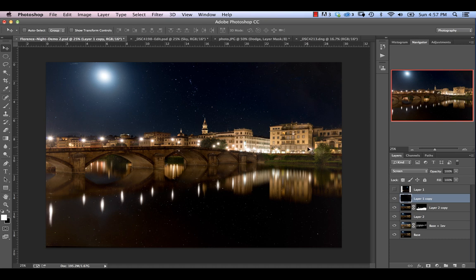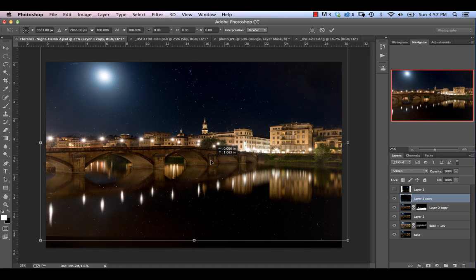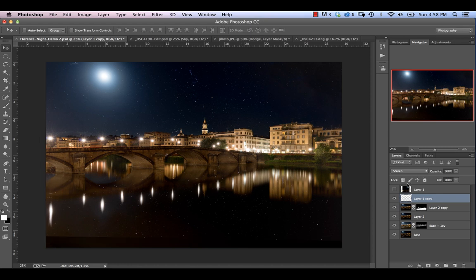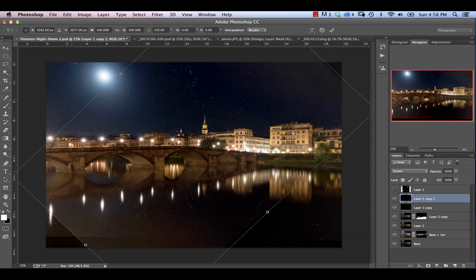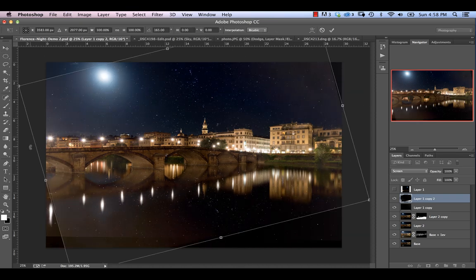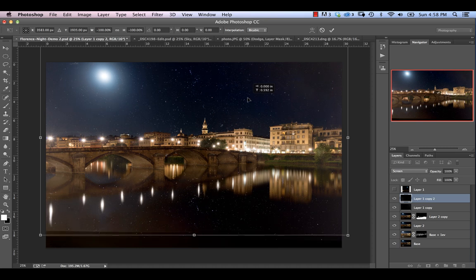So what we're going to do with the sky is, first of all, adjust it a little bit. I'm going to hit Command T, hold down the Shift key, and slide it up a little bit. Then I'm going to create a duplicate of this sky layer by hitting Command J. Again, I'm going to hit Command T and rotate it around 180 degrees. Whatever was at the bottom, I'm going to bring it up to the top, just to create more stars in our sky. Again, we can adjust that until we're happy. Maybe somewhere around there.